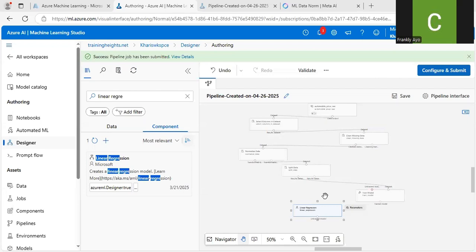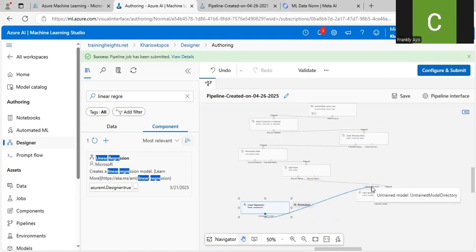So what I'll be doing now is from our linear regression, which we have over here, I'll move this over here. Then the untrained model from here, take it down here. Okay.